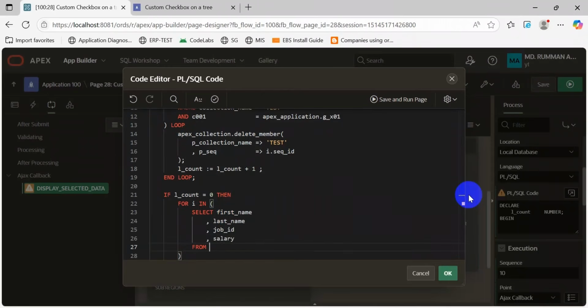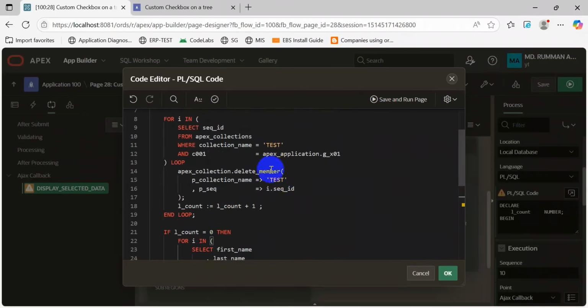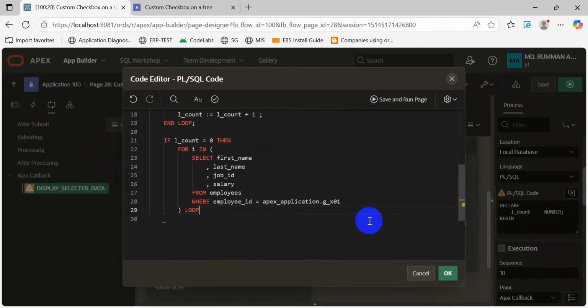Here I'm going to process that data. First, query the data from the employees table and add it into the collection in this loop. Here I am going to add members to that collection. That's it to process the data into the collection.